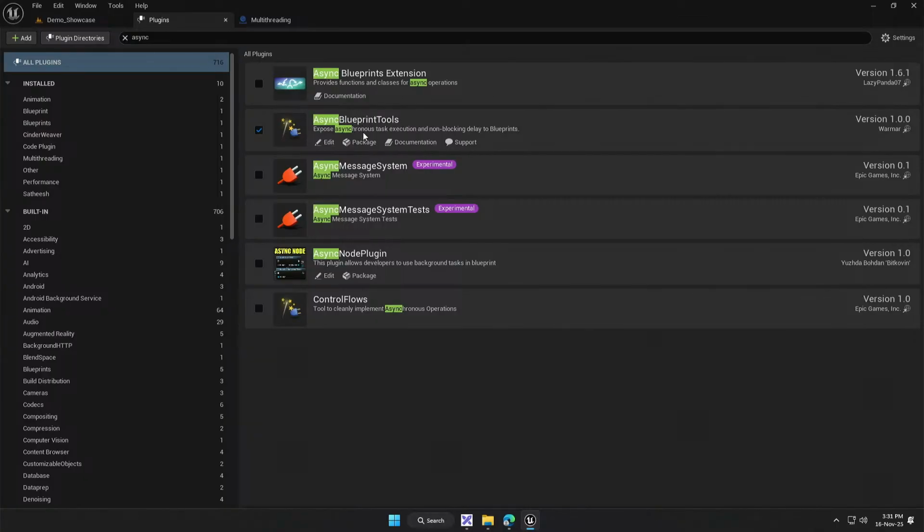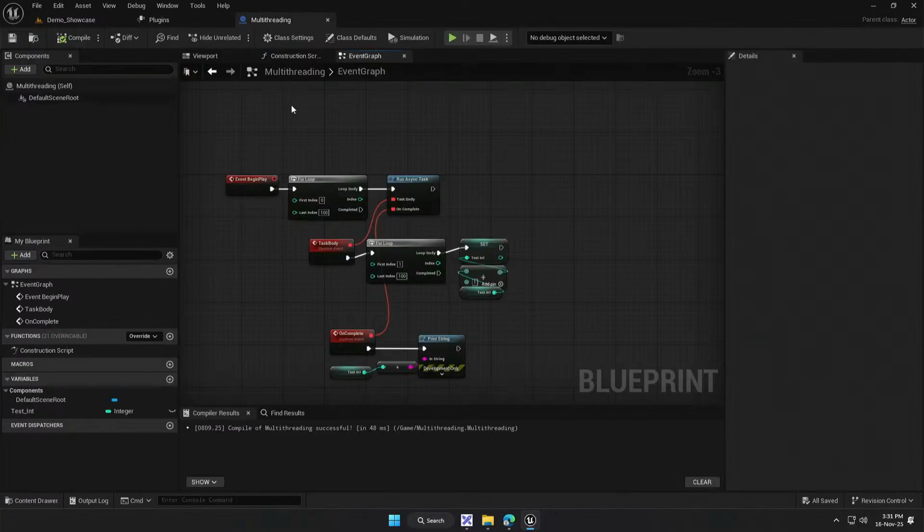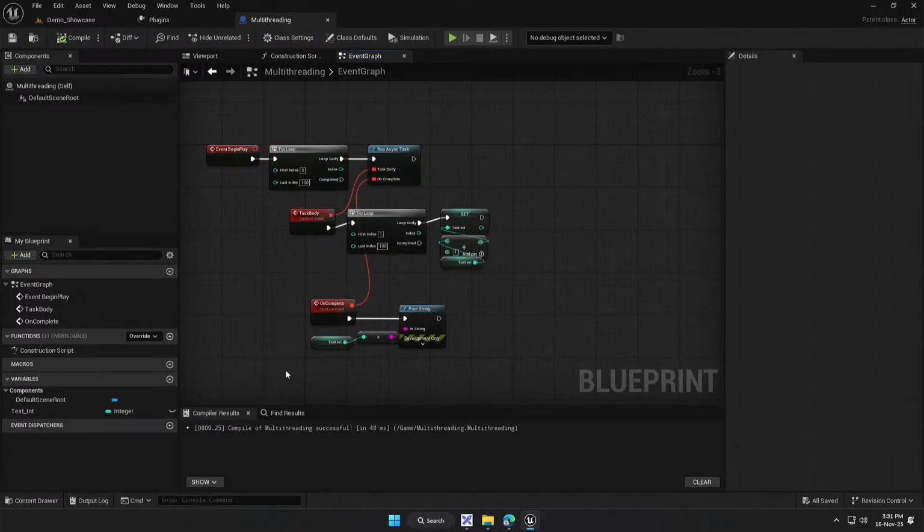So it probably runs a little bit better for smaller tasks, but it is a little bit less safe, because this one creates a separate object, forces you to pass parameters, and those parameters are going to be local. If you remember, we created a separate object that is a task, and we had to create separate variables on that task. So that is a nice way to separate it, but then you don't have access in real time to some variables of an actor. You just have copies of them, and you have to sync them later. So there are some issues with that, but it's a bit safer. But this one is a bit faster, so kind of different stuff there.